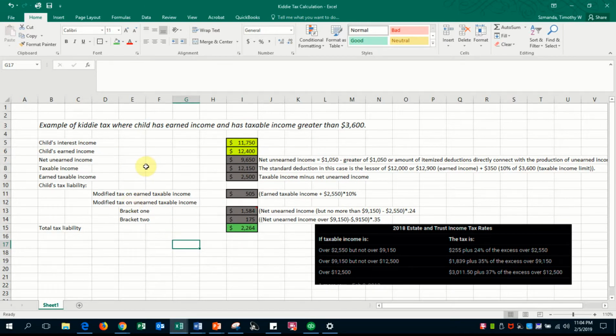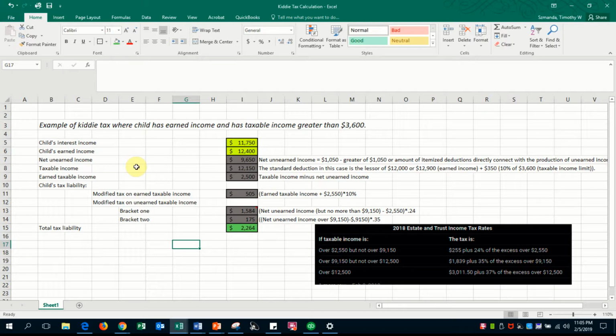The kiddie tax came about because years ago parents would attempt to transfer some of their earnings and wealth to their children, who would either pay no tax on it or very little tax, or much less tax certainly than the higher income earning parents. So as a family they were paying less tax. And so Congress instituted this tax scheme called a kiddie tax.